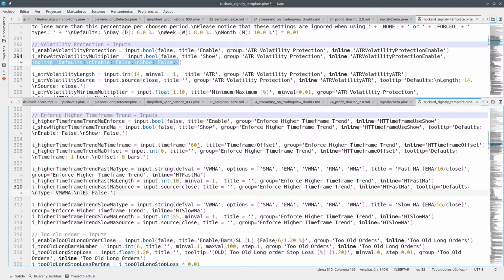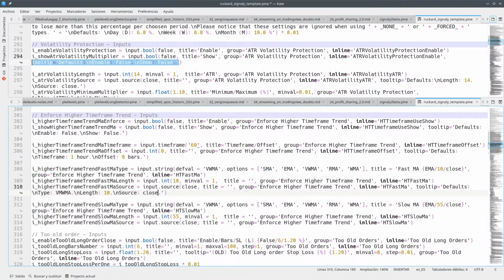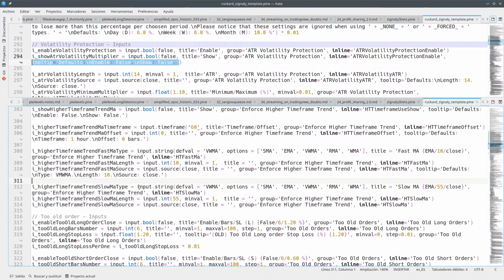Then you've got length, which is 10, and then you've got source, which is close.